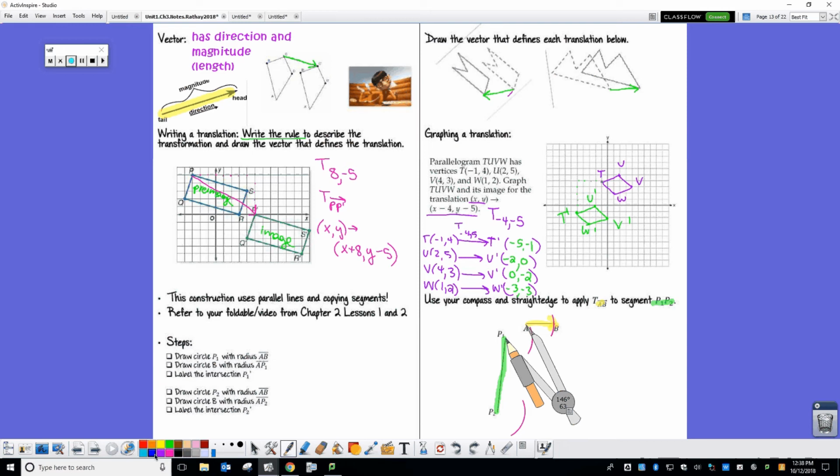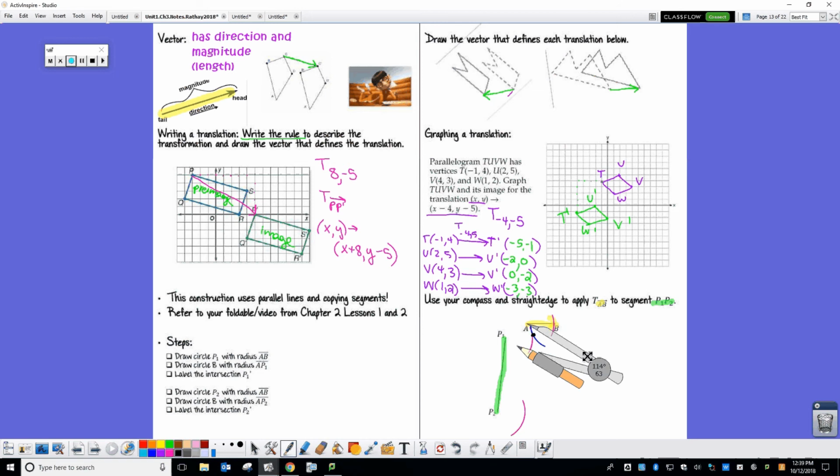And I'm going to move, and notice when I'm moving my compass, the point of my pencil literally is P1. And I'm watching, where is P1 going? It stops. And I just watched it make that movement. So here's my intersection. Didn't draw my first circle quite large enough, but I have an intersection. And there is my P1 prime.